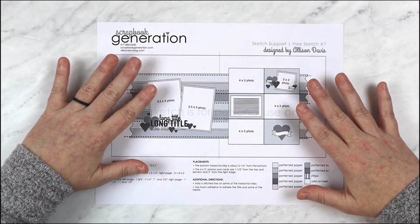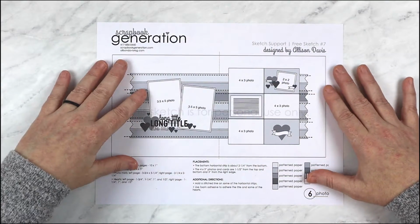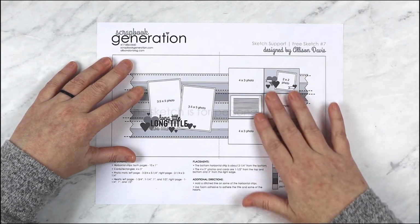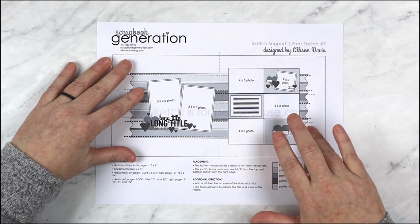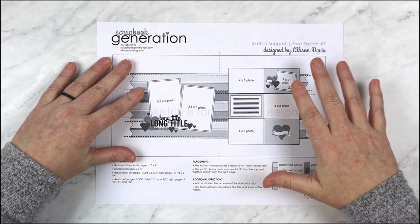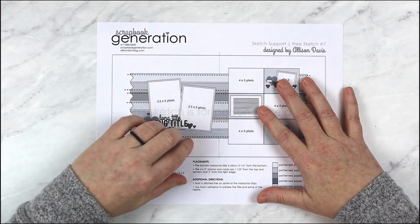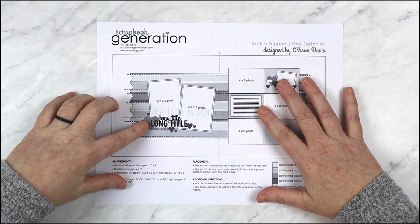Let's go ahead and get started and take a look at the sketch that I have used as the starting point for each layout in this video. The main components of this sketch are the horizontal background strips, this large block of elements that includes some photos, some rectangles, and the journaling, and then the 2 photos over here on the left page with the title.